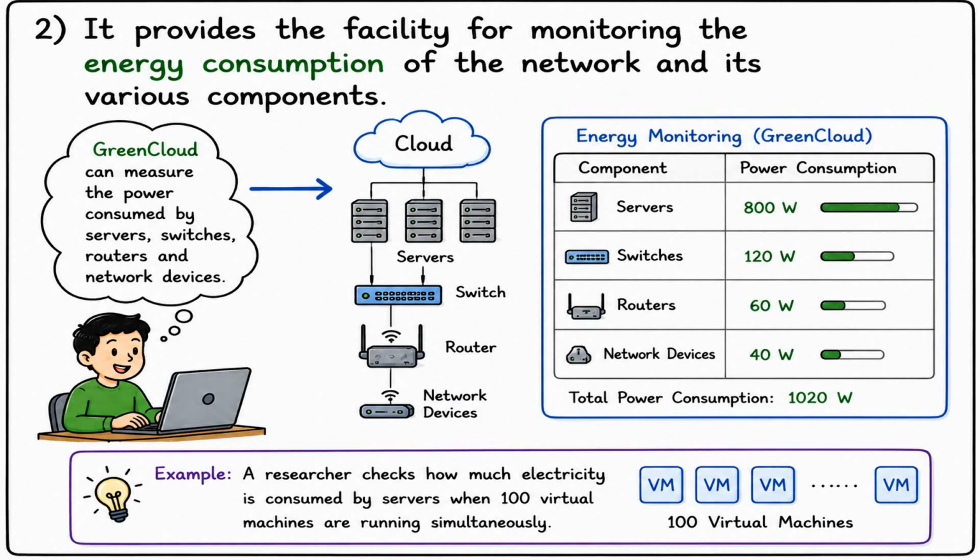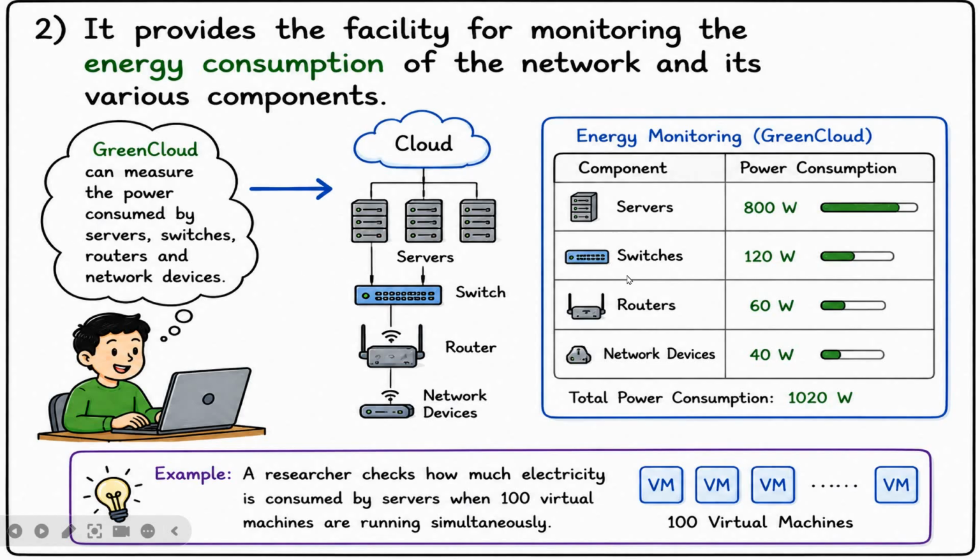And this figure also presents a real-time example where a researcher runs 100 virtual machines simultaneously, and by using GreenCloud, the researcher can analyze how much electricity is consumed when the workload increases. So this helps in understanding which devices consume more power and how the energy efficiency can be improved.